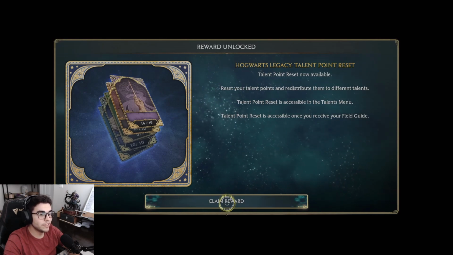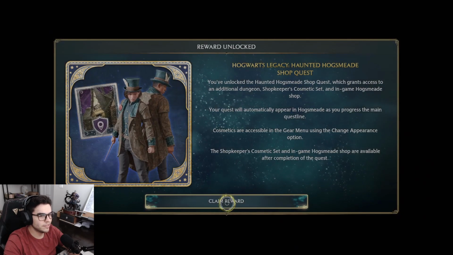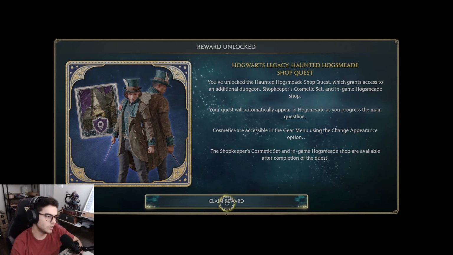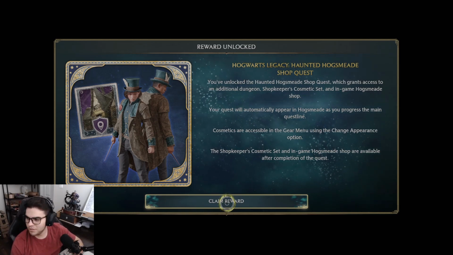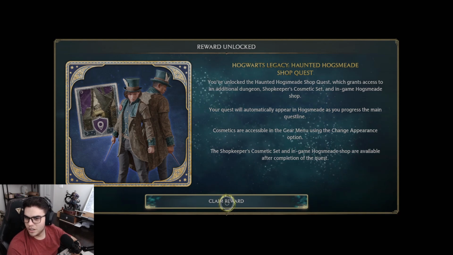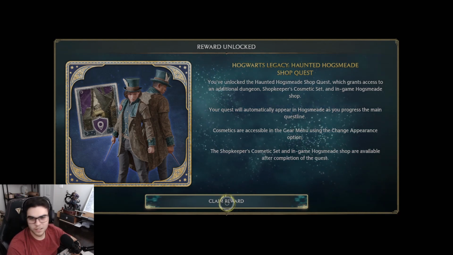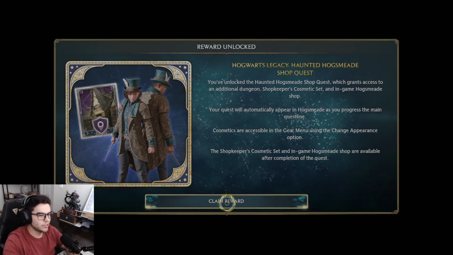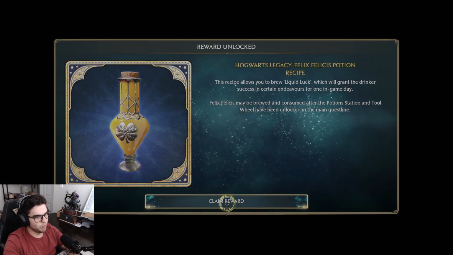Oh, you can now reset them finally, but don't you just have all of them anyways? Haunted Hogsmeade shop quest. Oh, is that the new thing? Okay, that one is only, was it Hufflepuff? No, it was a PS5 exclusive. Oh, but what about the one that was Hufflepuff that goes to Azkaban? No, you don't have access. Oh my gosh, I thought it was that one. Nope. Okay, so it's just the PlayStation exclusive one that we can now play.